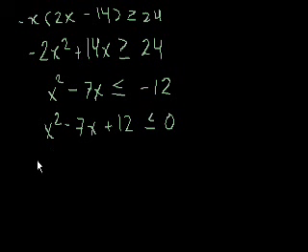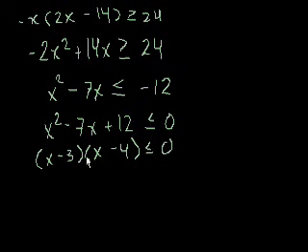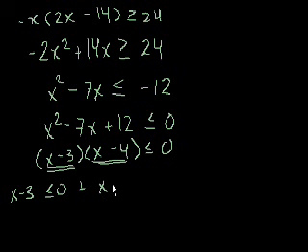And then we can just factor that, and we get x minus 3 times x minus 4 is less than or equal to 0. So now we know that when we multiply these two terms, we get a negative number. So that means that these expressions have to be of different signs, right? Does that make sense? If I tell you I have two numbers and I multiply them, I get a negative number, you know that they have to be of different signs. So we know that either x minus 3 is less than or equal to 0, and x minus 4 is greater than or equal to 0.